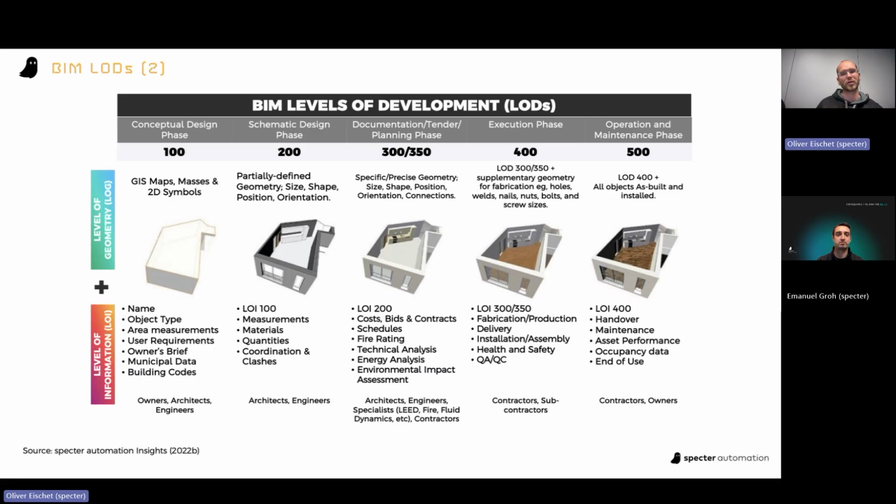And the second important concept is that those LOD levels are categorized into LOD from 100 to 500. And basically, you can say the more detailed objects one has, the higher the level of geometry. And then secondly, the higher the level of information incorporated behind the door. Think of environmental data, fire protection, etc. The higher is the level of information. And both combined determine the level of development.